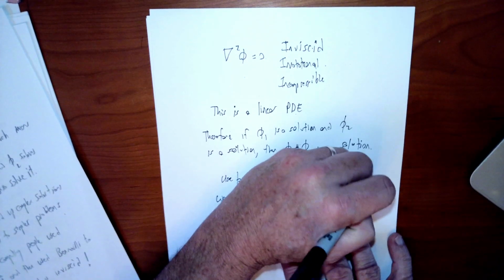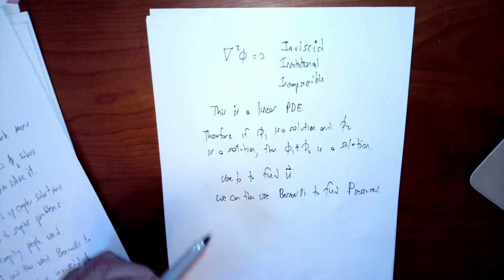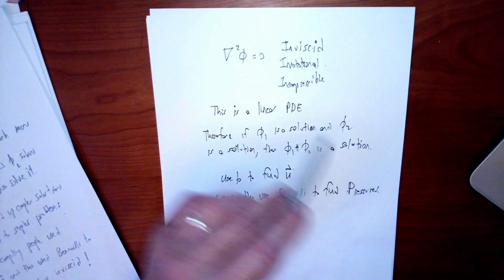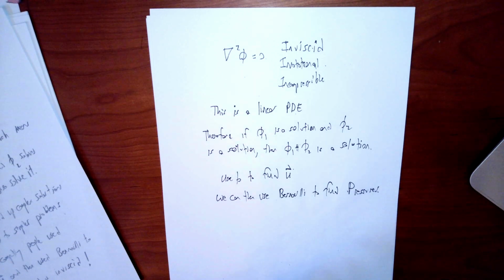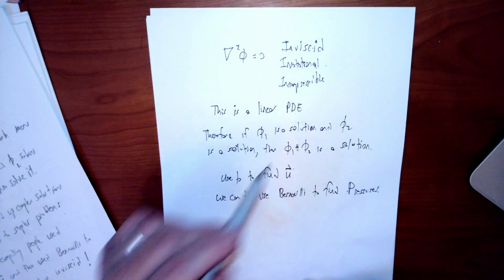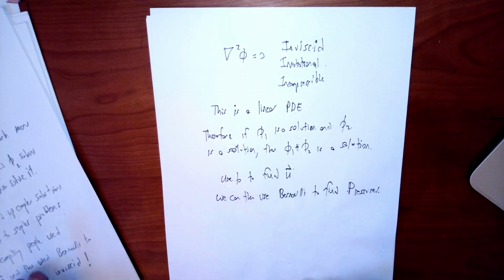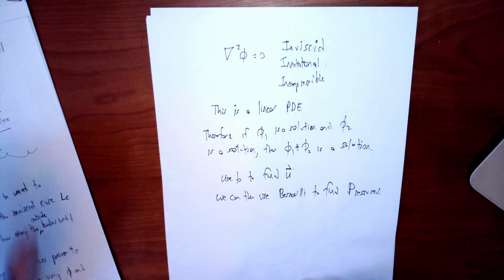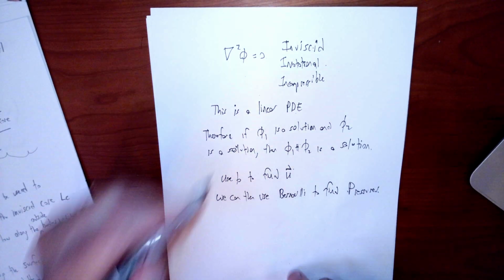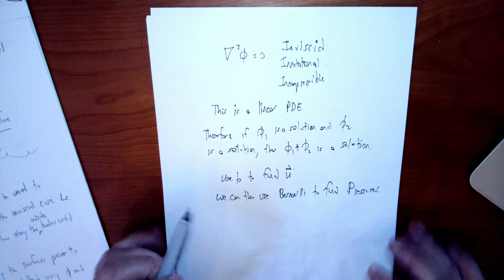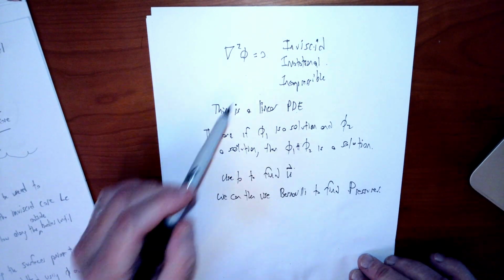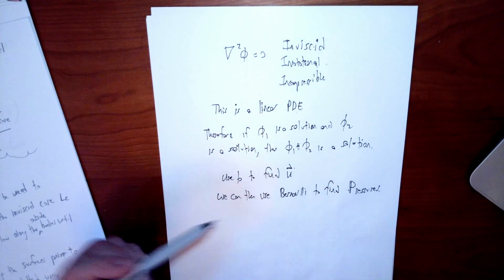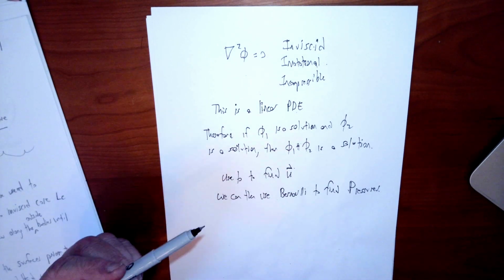the Bernoulli equation to find pressures. So what people would do is they would build up complicated solutions to the Laplace equation to develop realistic looking flows for objects. And then once they had the velocity field, they could use the Bernoulli equation to find pressures. So that was a pretty classic way to solve problems for a very long time in fluid mechanics. As I say, it's not used as much now. Honestly, it's easier just to go to the computer. You could even solve the potential flow problem with a computer pretty easily. That's really easy, actually.